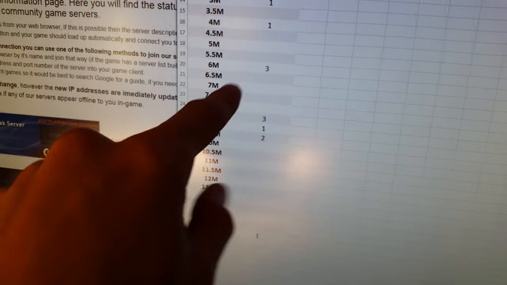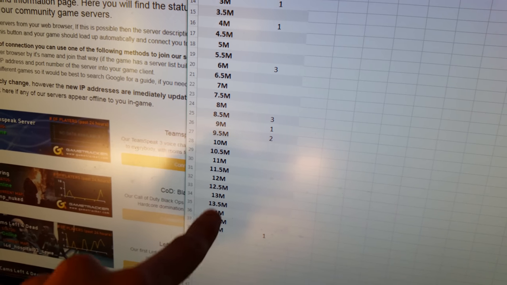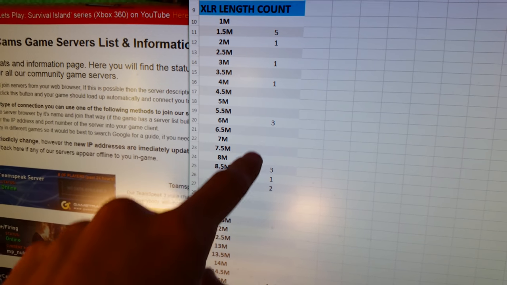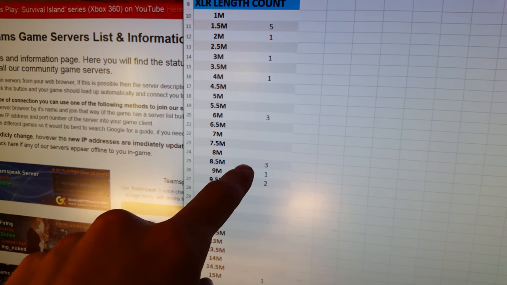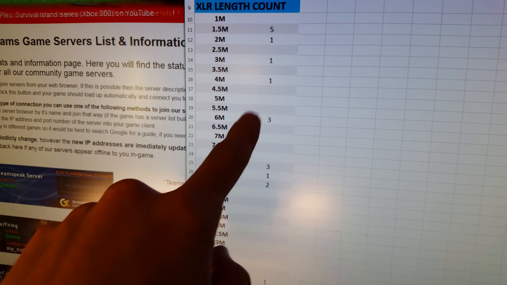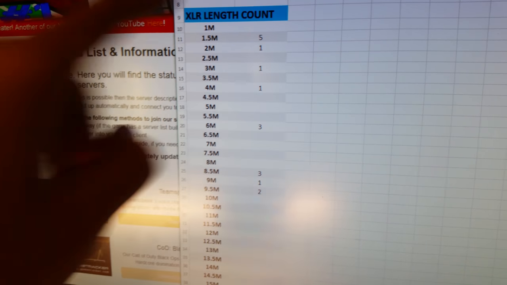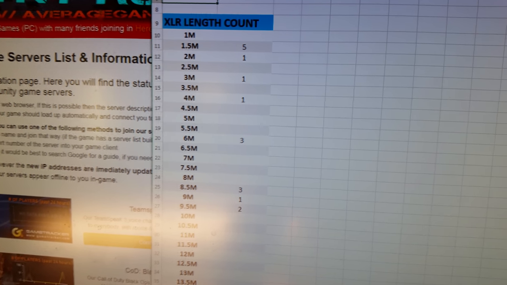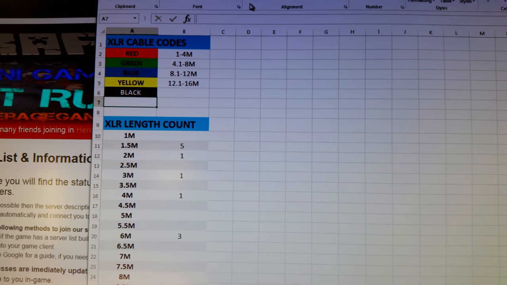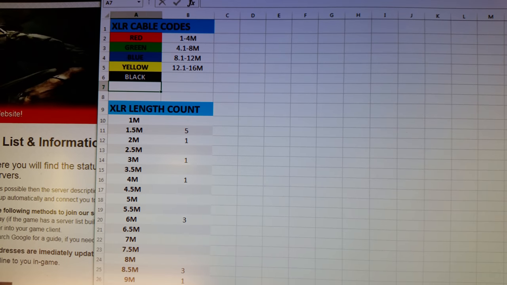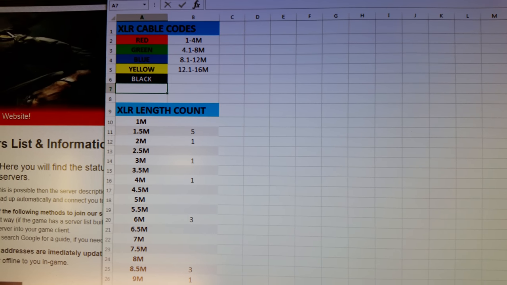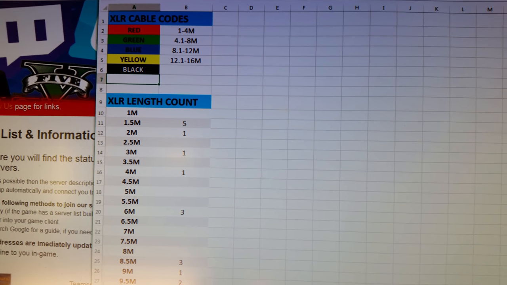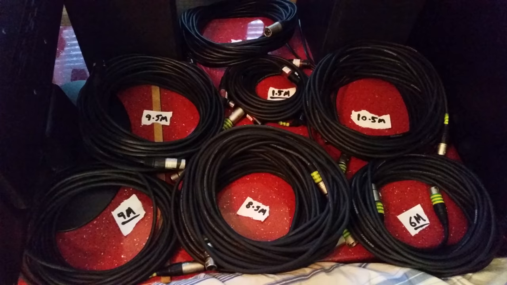Now, as you can see, I've not got a lot over 9.5 meters. There's nothing there apart from a 15 meter one, and I've got quite a few 6 meters, but I haven't got anything apart from 8.5 meters from there. And below 6 meters, well, there's nothing apart from 1.5 really. So that's why I came up with this sorting system. Now, this I think is probably the best way of doing it, but it's subject to change, and it may well do. But let me show you the pile of cables.